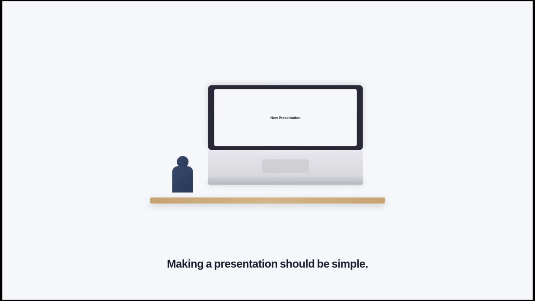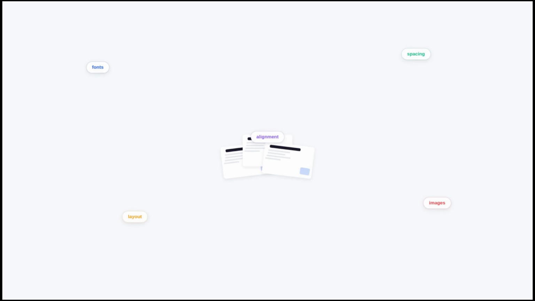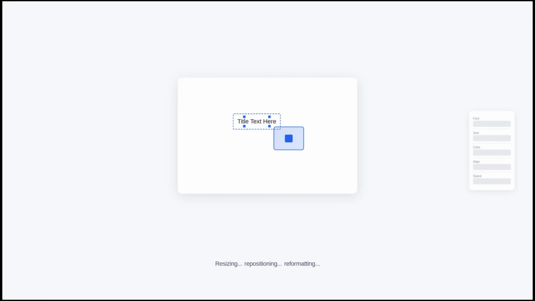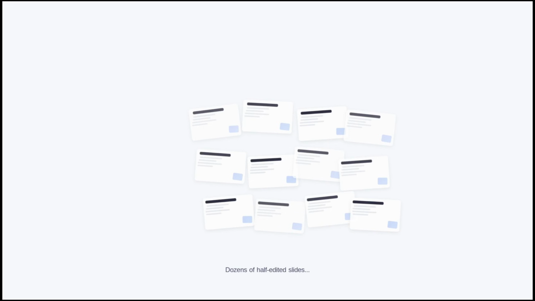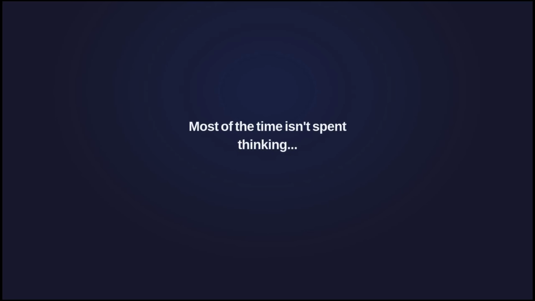Making presentations is one of those tasks that always sounds simple but somehow ends up taking hours. You sit down thinking it will be quick, and then you get pulled into formatting, layouts, visuals, spacing, fonts, structure, and before you realize it, most of your time is gone on things that are not even actual thinking.